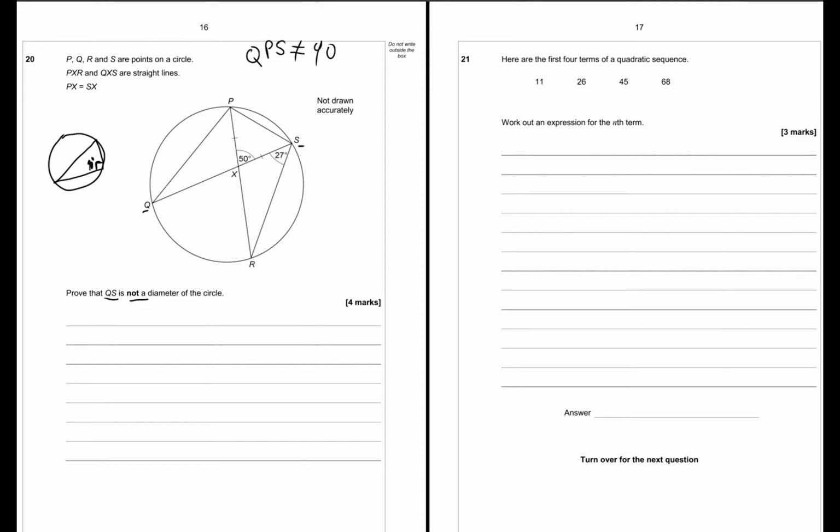Alright, so the easiest way to do this is to just fill in all the angles we know. So we know angles on a straight line like this, these will add up to 180 degrees. So we can apply that here. So 180 minus 50 is going to be what? 180 minus 50 equals 130. So we can put 130 here, and we can do the same on the other side. So this one's going to be 130. What other angles can we figure out?